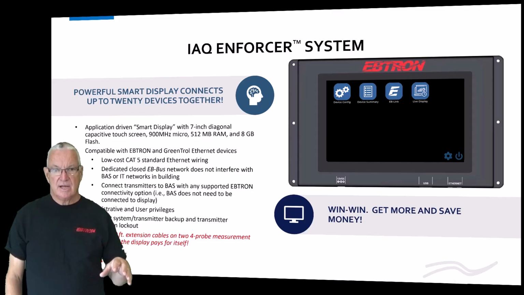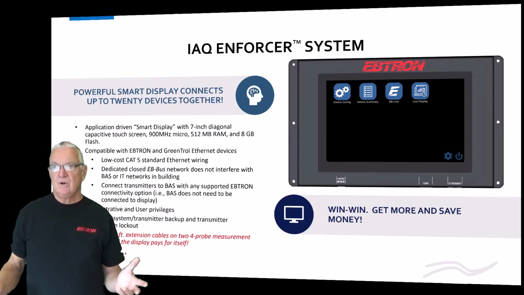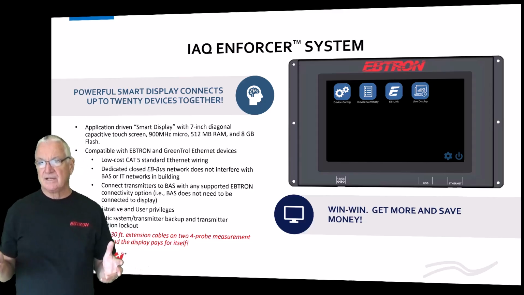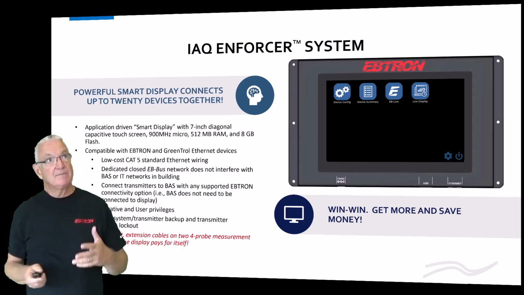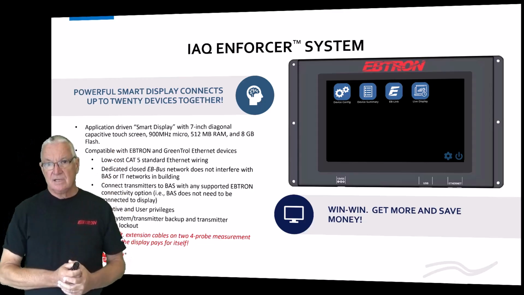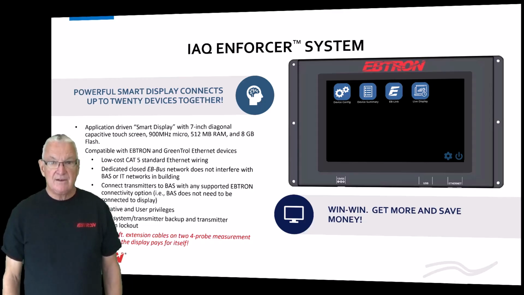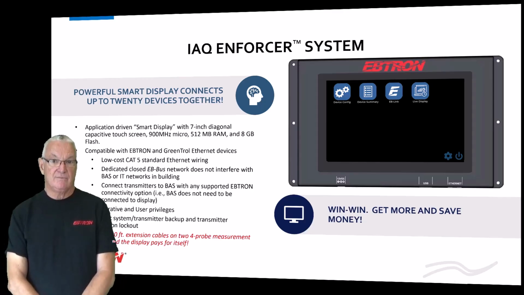If we eliminate a 30-foot extension cable on 2 4-probe measurement locations, so it's really two devices, instead of adding and making 40 or 50-foot cable, you say, no, I'll take it with 10 feet of cable. I can get to the unit. I don't need to get to the unit because I have this smart display. Basically your cost savings paid for this device, and anything in addition to that, you've even saved more.